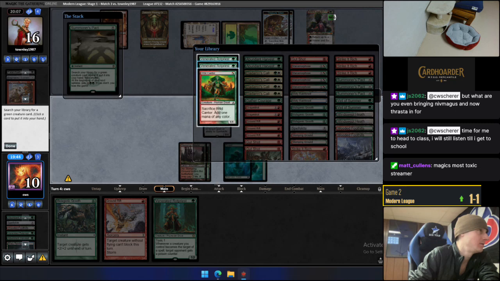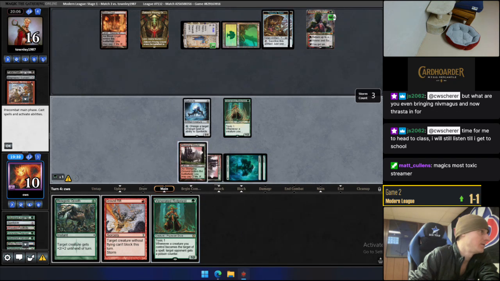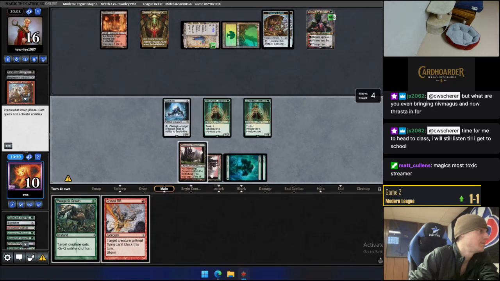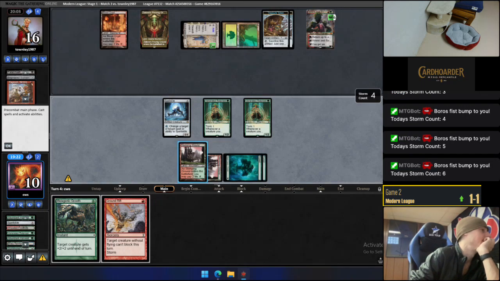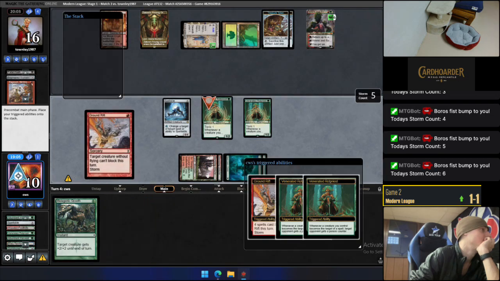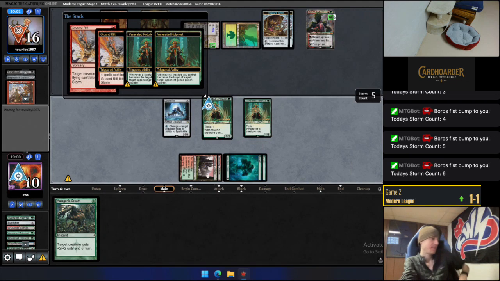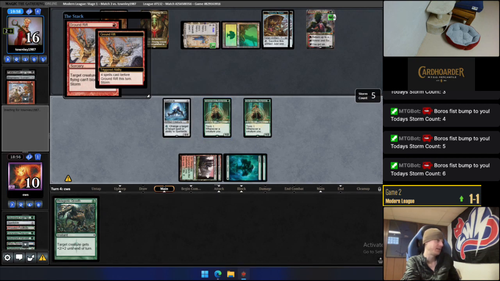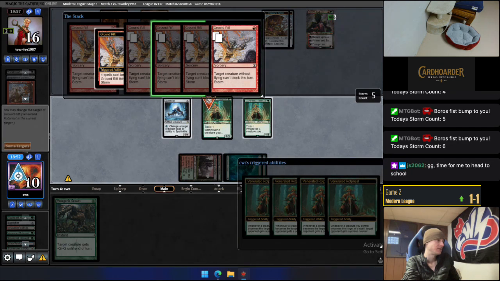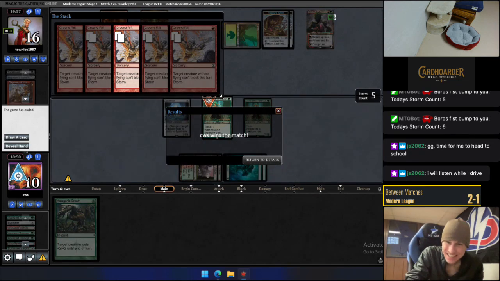Pact. Rotpriest. Cast Rotpriest. Okay. Why did they not do anything? So I have a Mutagenic to play around a bolt on something. Like another one. Oh, are they just dead? Oh, okay. Wow.